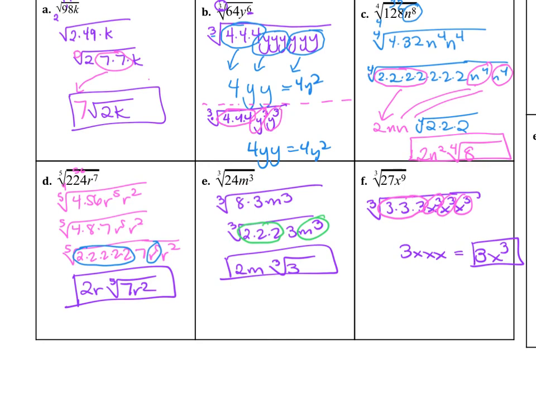Now looking here, it shouldn't be x squared. Now x to the 9th, remember you're adding the exponents, so it's x to the 3rd, x to the 3rd, x to the 3rd, because 3 plus 3 is 6, 6 plus 3 is 9, so that's why it is x to the 3rd.